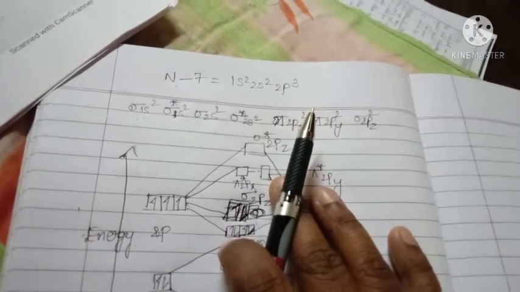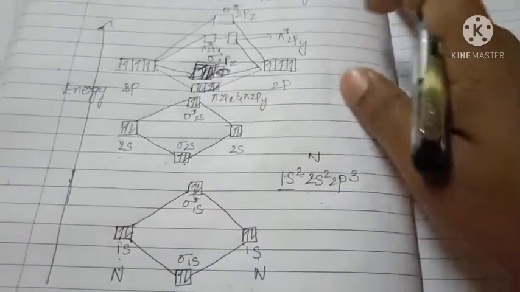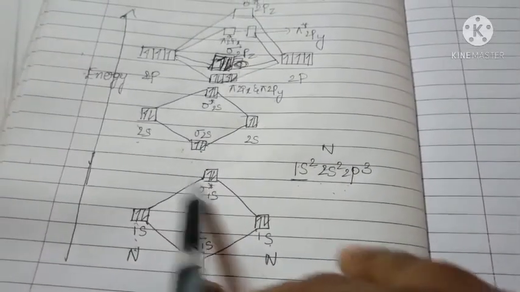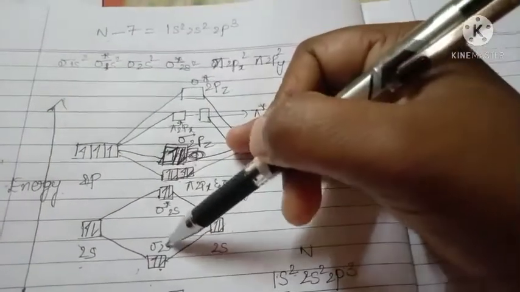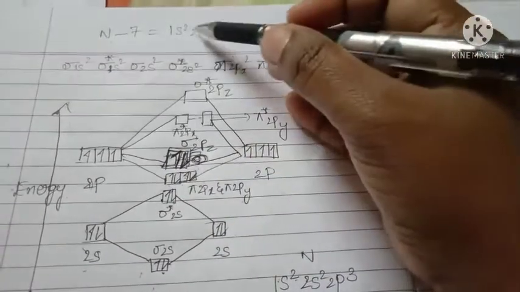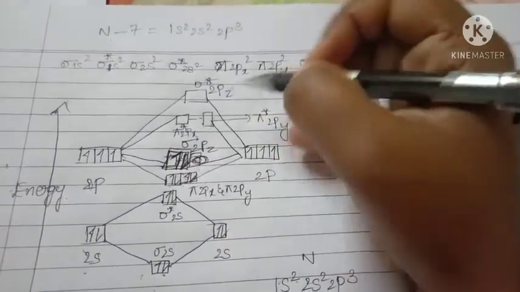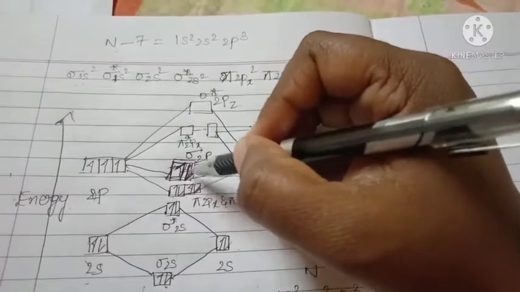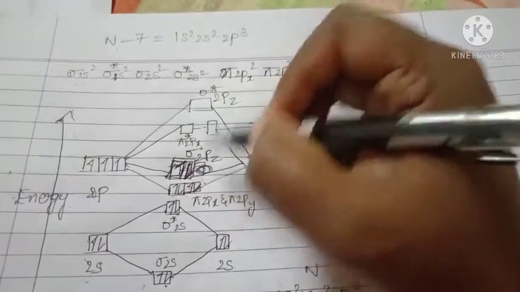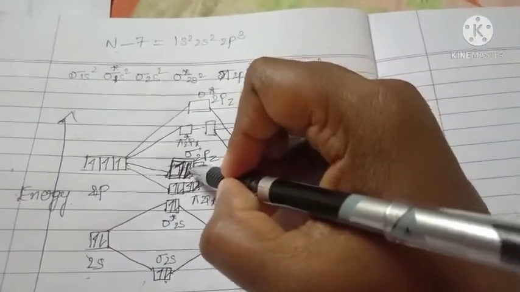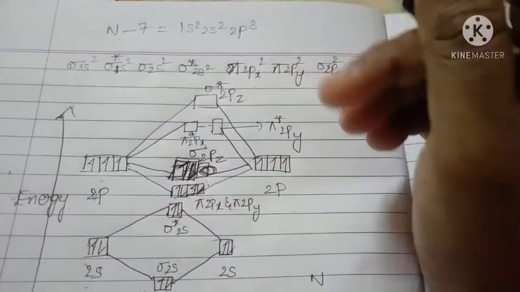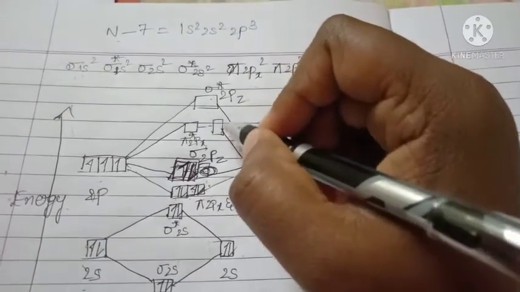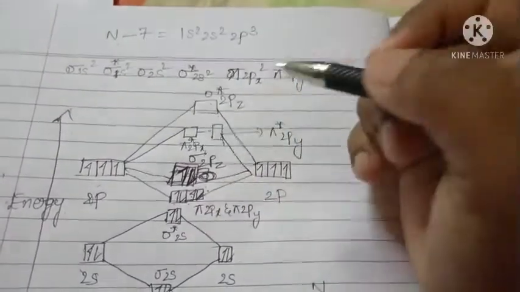You have to observe: sigma 1s² and sigma star 1s² — so it contains 2 electrons in sigma 1s and 2 electrons in sigma star. Then for the second shell: sigma 2s², sigma star 2s² — each orbital contains 2 electrons. Then pi 2px has 2 electrons, pi 2py has 2 electrons, and sigma 2pz has 2 electrons. The 2p³ orbitals first fill 1 electron each, after which the remaining electrons are paired up. There is no presence of electrons in sigma star and pi star, so those are vacant orbitals.